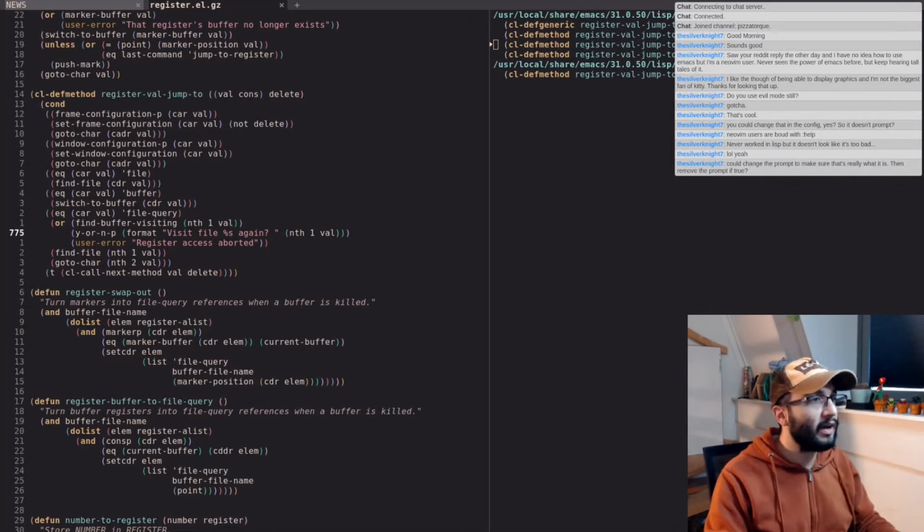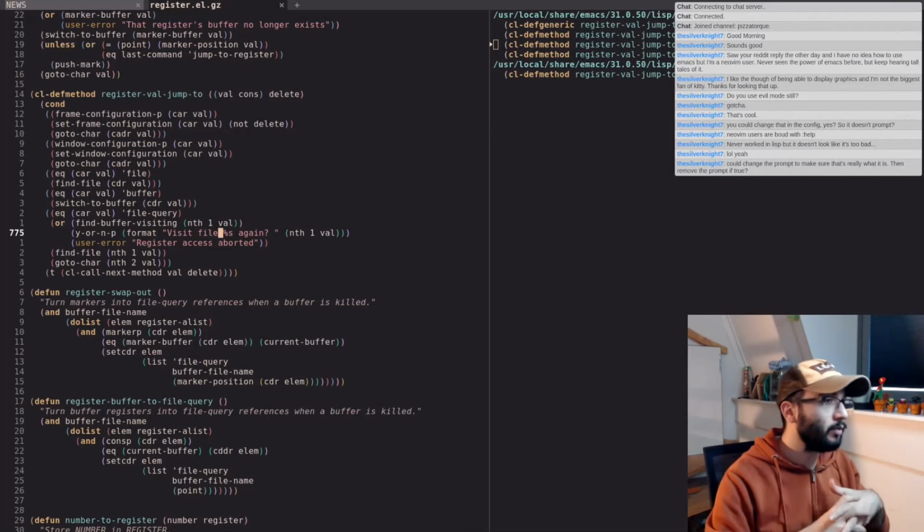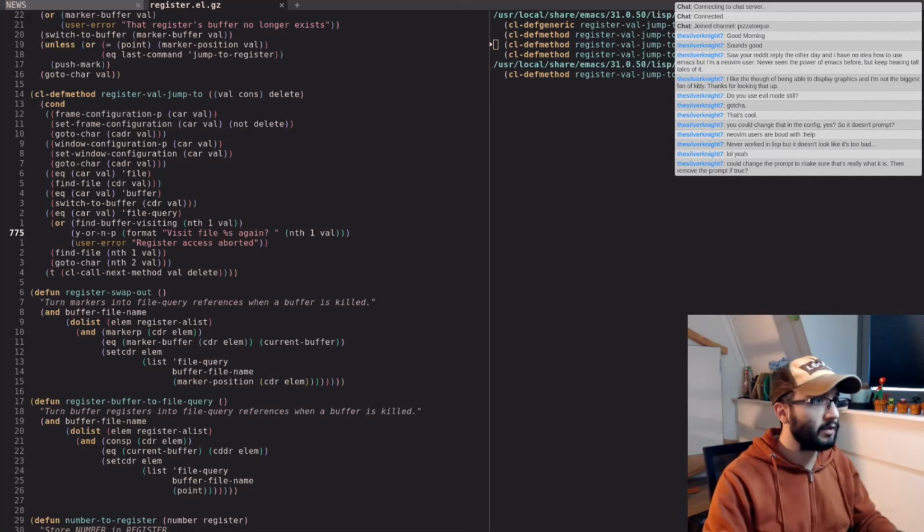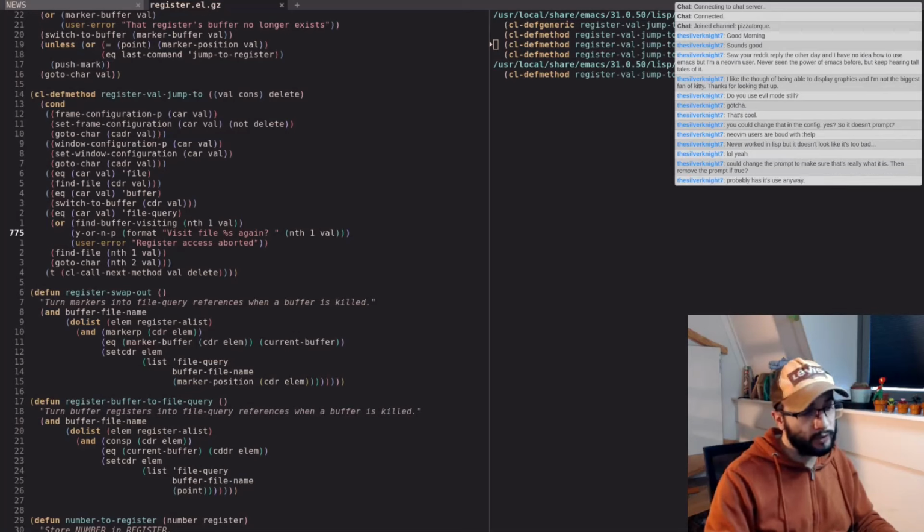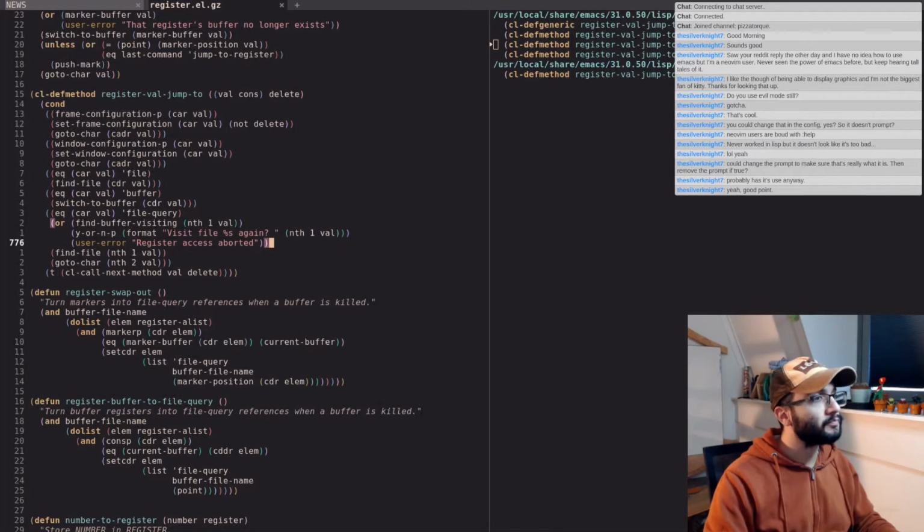Yeah, I could change this file, but we don't want to do that. We want to change our configuration, right? This is source. We don't want to change the source code like this. We want to go to our configuration and then just change our configuration. Yeah, there must be a reason why they added this here and not in the file query. Not really sure. We should go into the newsletter maybe and dig between people arguing what the best way is.